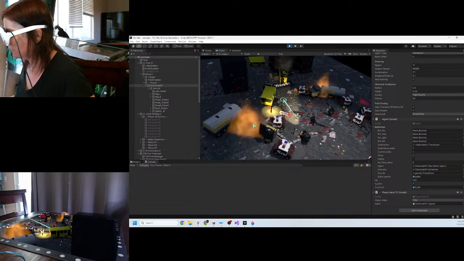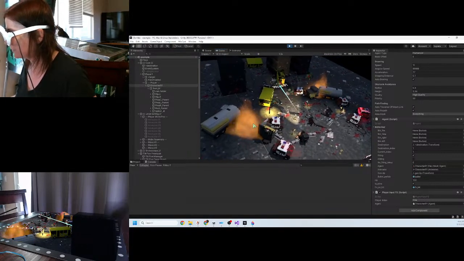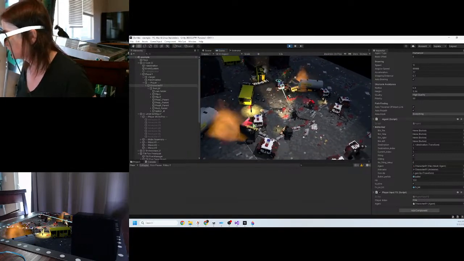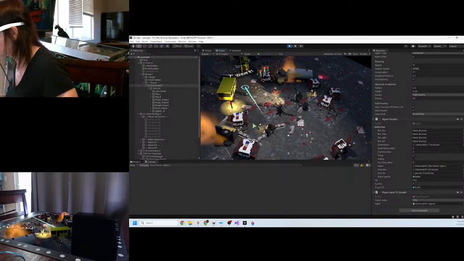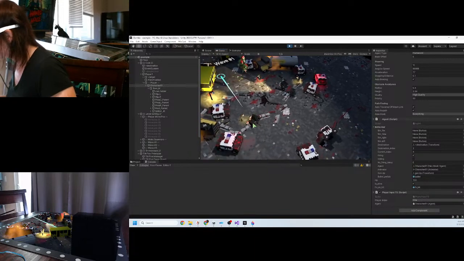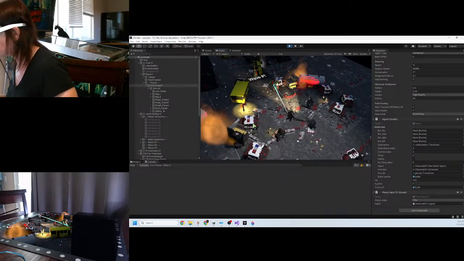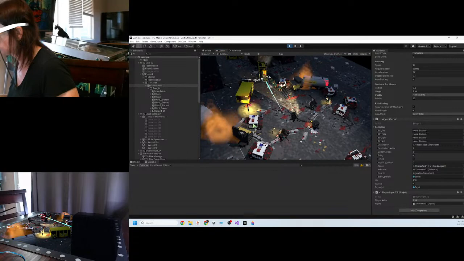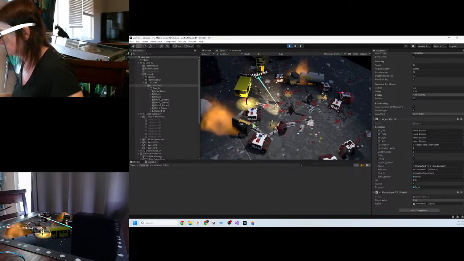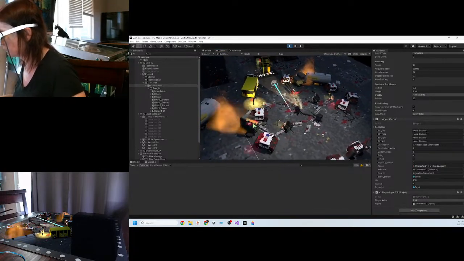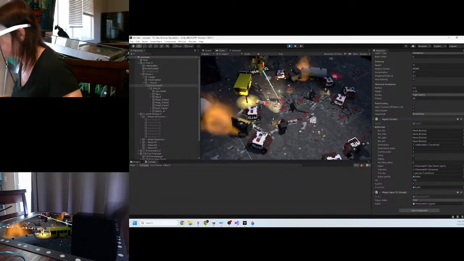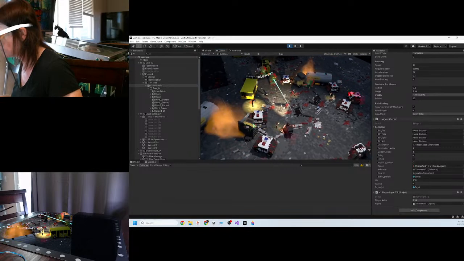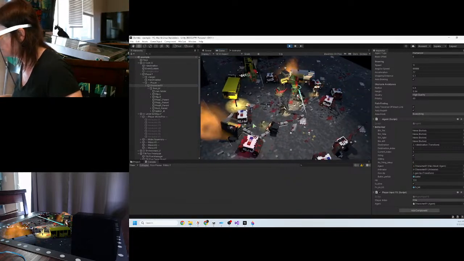They could definitely do with some variety in the death sounds. Yeah, the little voxel guy is pretty fun. He's got kind of a fun gait to him. Oh, some big zombies coming now.